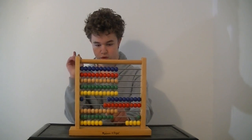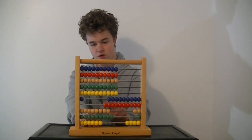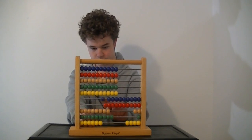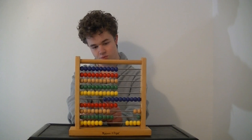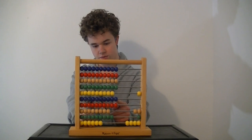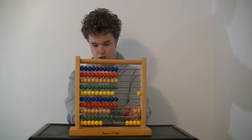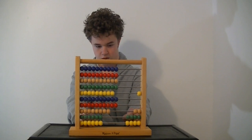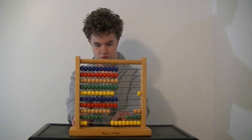So now we're going to have 2 more to move right there to make 12 total that we moved. And then you'll notice that there's 10 in the thousands place as well. So we need to move this so that we can move that back. And then you'll notice there's 10 in the 10,000s place too. So we're going to move 1 in the 100,000s place and move that back. And we should be good now. We have 2 right there. And then we're going to add 3 right here to make 4 total on the 10s place. And then we're going to move 4 right here to make 9 total on the 1s place.